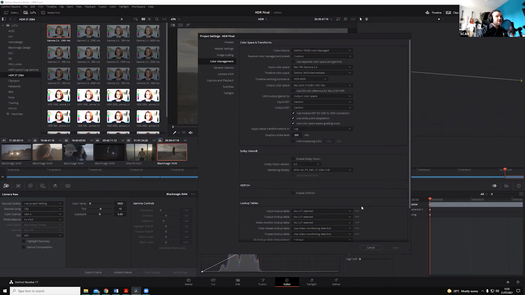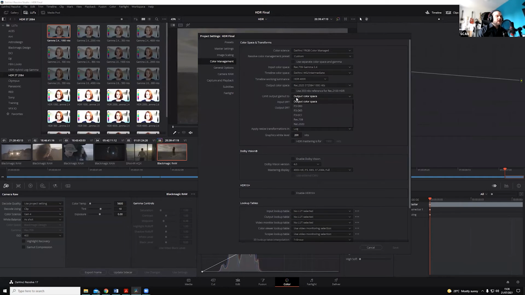If I had QuickTime clips on the timeline, it would be a different story. They would use the input color space, or I could go in and manually tag them. I'll show you that just now, actually. In fact, before I do, there's two more options that I'll look at in this custom section. The first option I'm going to mention is limit output gamut.